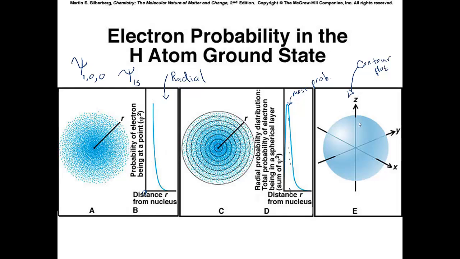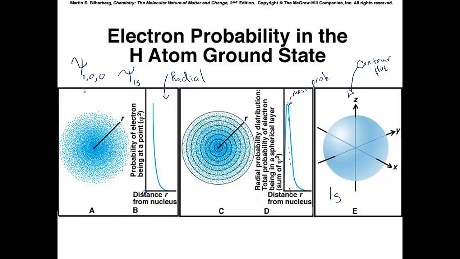So if we draw that shape for this 1s orbital, what does it look like? It looks like a ball or a sphere. So 1s orbitals, and this is the important take-home message to remember, look like spheres. So it's a ball. The nucleus is in the middle. As you move further and further away, the electron density goes down and down, and the way that this ball is drawn, let's say 98% of the time, you're going to find an electron somewhere inside that ball. The probability of finding an electron anywhere on this surface, everywhere on the surface, will be exactly the same. So that's how we draw that. So there's a contour plot of the 1s orbital.